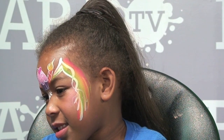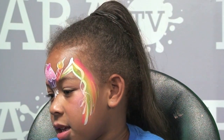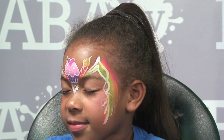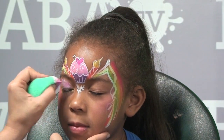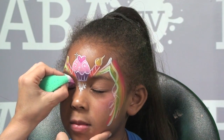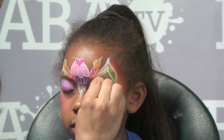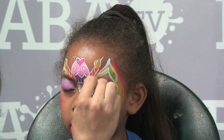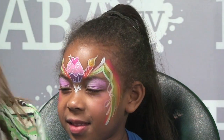And then to finish off this design, we're just going to give her eyes a little bit of color too. Just a little bit on my sponge, and I'm going right over her eye. I'm just going to press in some color to fill in the lid. And this will help me so that we can apply some glitter, kind of make her eyes really shimmery too. What do you think? Yeah, that's my girl.